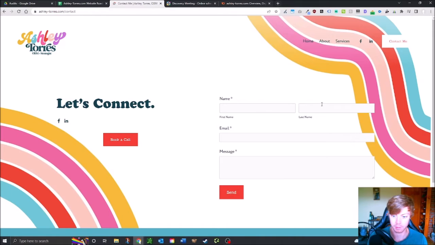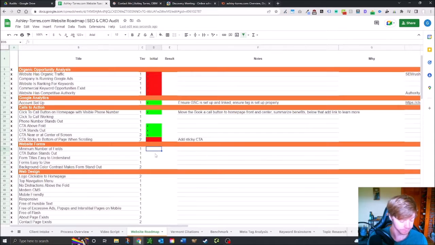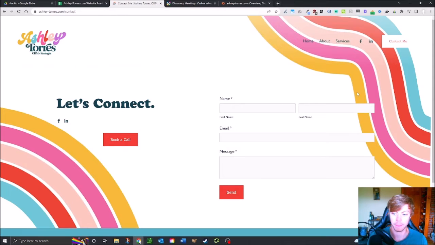Let's just take a look at, let's see if you have any website forms. Be on the contact us page. Okay, this is good. Simple. The required fields. So these all get a pass. The one thing I might do, it's not a huge deal, but I might add a box around this and change the color slightly just so it stands out on the page a little bit more.